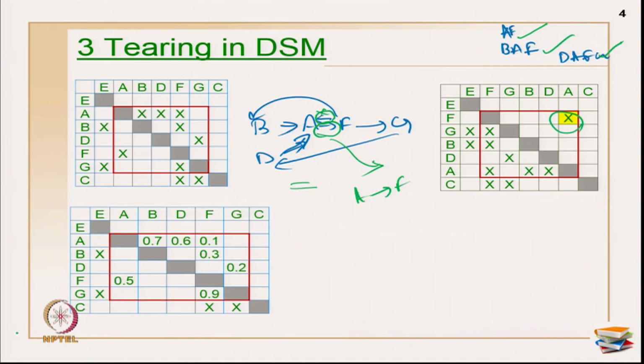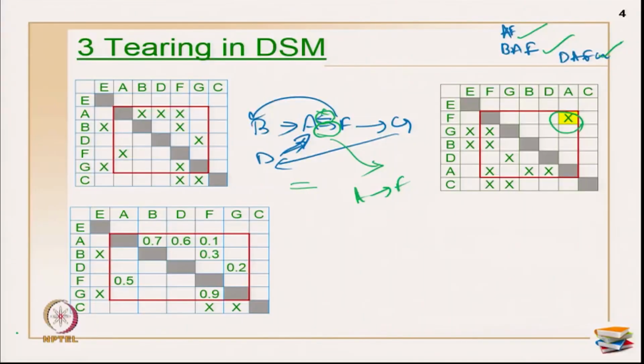Let us assume I am going to use strength of dependency, the weightage of the dependency between all these activities. I got values from my experts and I have put in all my values on a scale of 0 to 1, where 0 means no dependency, 0.1 is a very weak dependency which can be ignored, 0.2 a very weak dependency which may be marginally ignored, 0.5 is a moderate dependency, and 0.9 or 1 is a very strong dependency, and if you start breaking it, obviously you are going to have many repetitions going on.